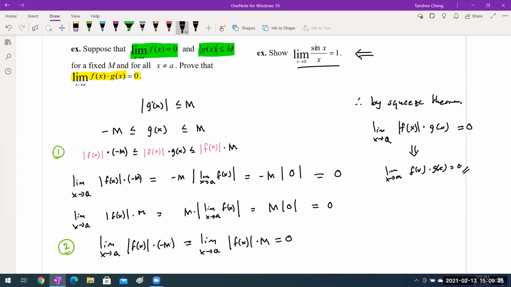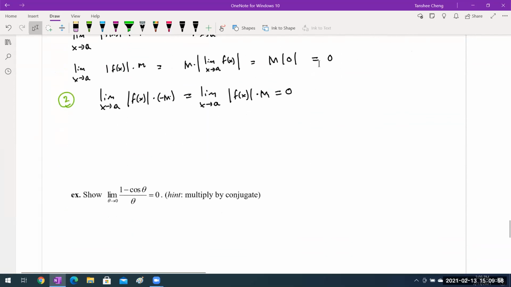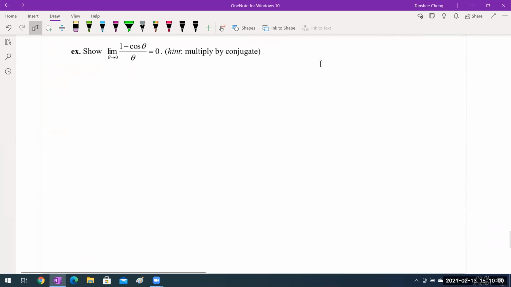But this is a limit that you really need to remember so that we can use it in a lot of different cases later on, and also in the next example. It takes at least about 1 page, so I'm not going to go over it, but feel free to come in and ask me during office hours. In a regular semester, I take the time and go over it, but because of the recording, I don't want a very long video. This is already at least an hour long so far, so let's quickly finish with this next example.